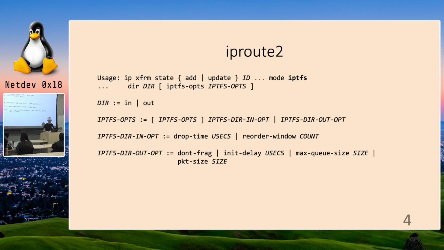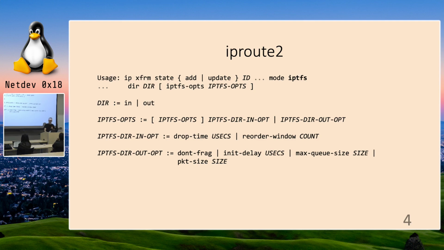But since we're streaming, it's not like IP, right? We know generally we're sending this constant rate flow. It makes putting it back together really simple. So we didn't want to burn a lot of bits and complexity. But we do require putting them back in order. So that's what the input ones are. The reorder window size is how many you're willing to be out of order with. So if you make your reorder window 10, that means 10 packets can be out of order. After that, it would be dropping. And then drop time is how long to wait for the next packet.